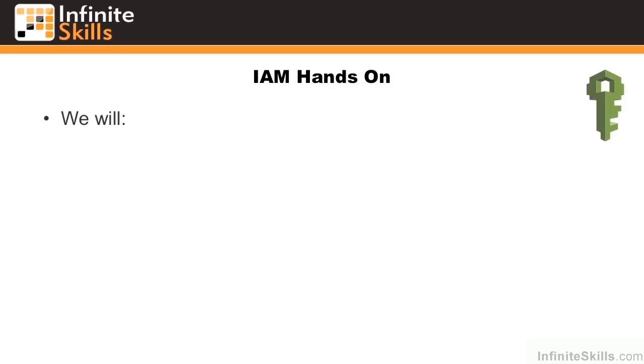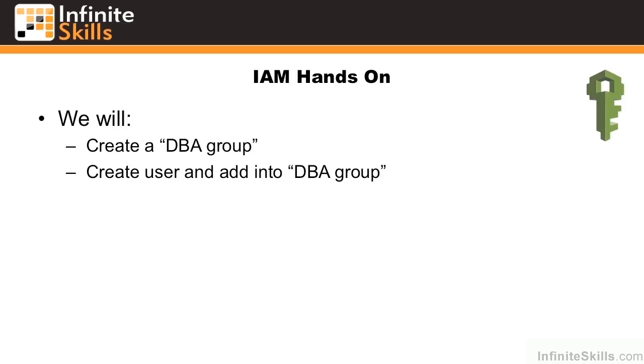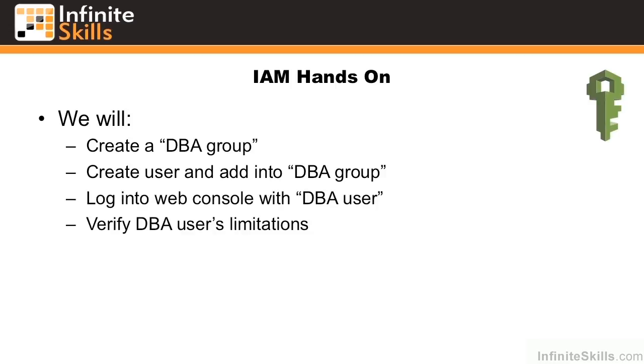In this IAM lab, we're going to walk through creating a Database Administrators or DBA group, which only has access to select database resources. We're then going to create a user and add it into that DBA group. That user will inherit all the permissions that we gave to the group. We'll then log into the web console with the DBA user and verify the DBA user's limitations.